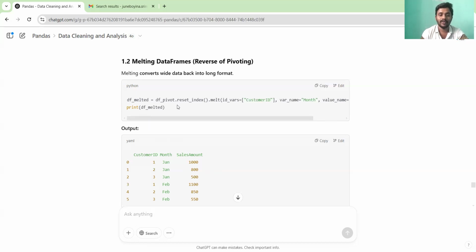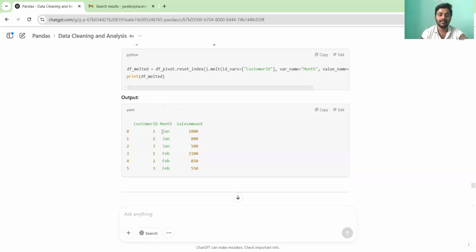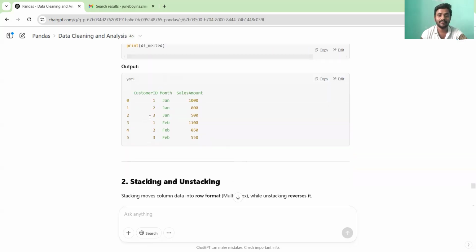Here we use df_pivot.reset_index, which is used to reset the customer ID column to its original position, and .melt is used to convert the wide data back into long format. The id_vars is customer ID, var_name is month, and value_name is sales amount. After that, print of df_melted is used to print the melted data frame. The melted data frame is like this.